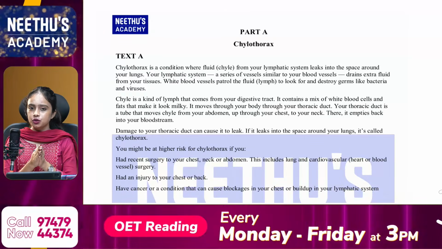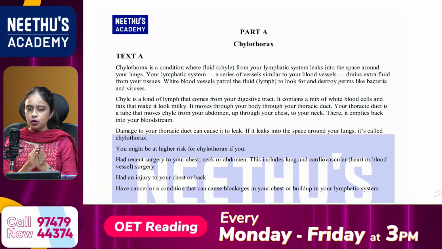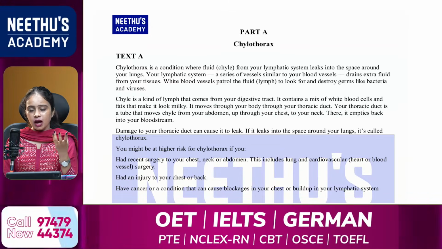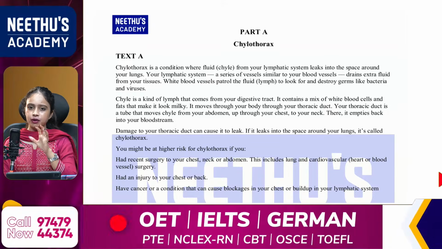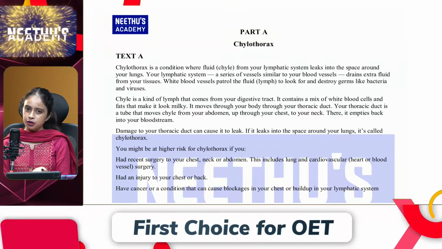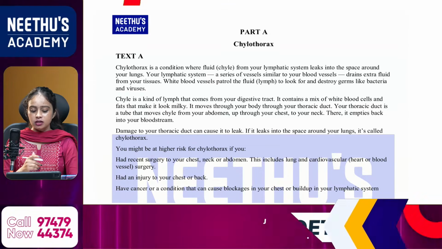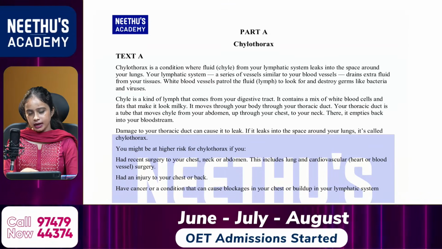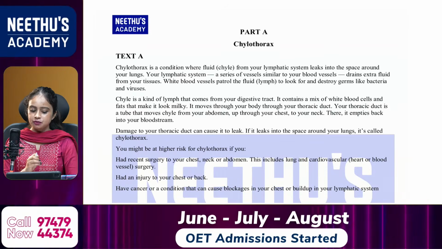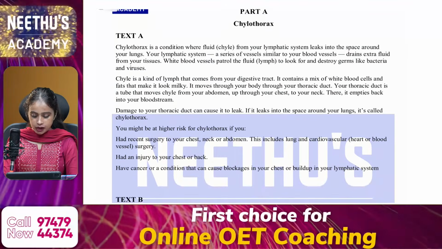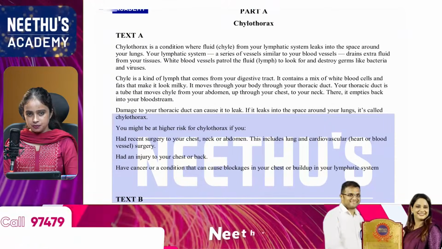For that you have to know the procedure. If you don't know the procedure, what will you do? If you have no idea how to locate that particular procedure from the hard copy, it will be very difficult for you to do it. So that is how part A is related to your day-to-day life in your medical profession. So part A is about locating your answers.